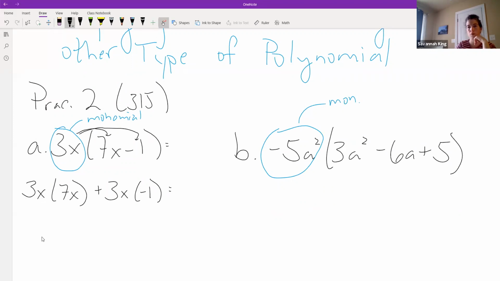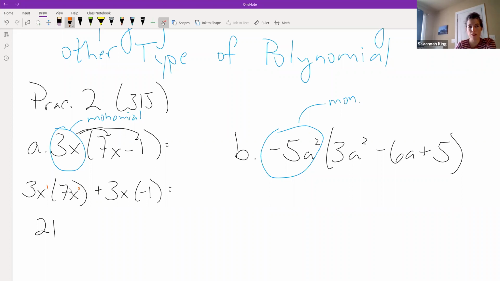I'll lose the momentum of the problem, basically. So I will talk carefully through this, but I won't actually write that middle step anymore. So we have two multiplications that we have to deal with. The first one, there's a 3 and an x multiplied to a 7 and an x. So the 3 and the 7 can multiply as usual and become a 21. And the x's, they're both that invisible little power of 1.